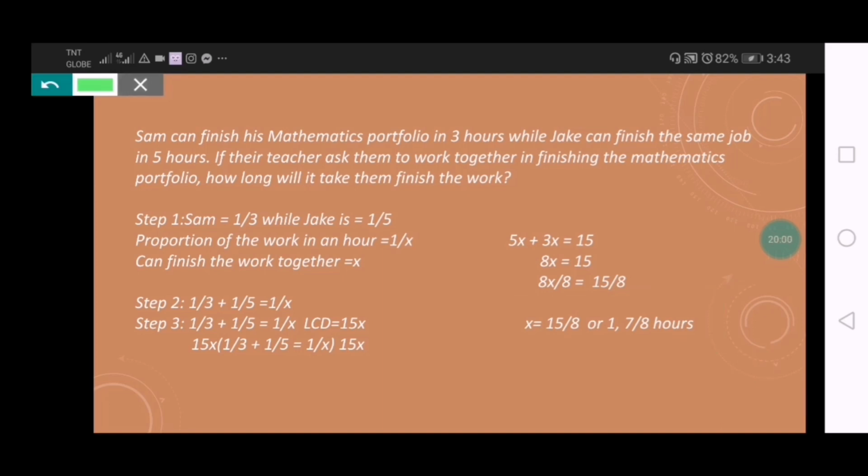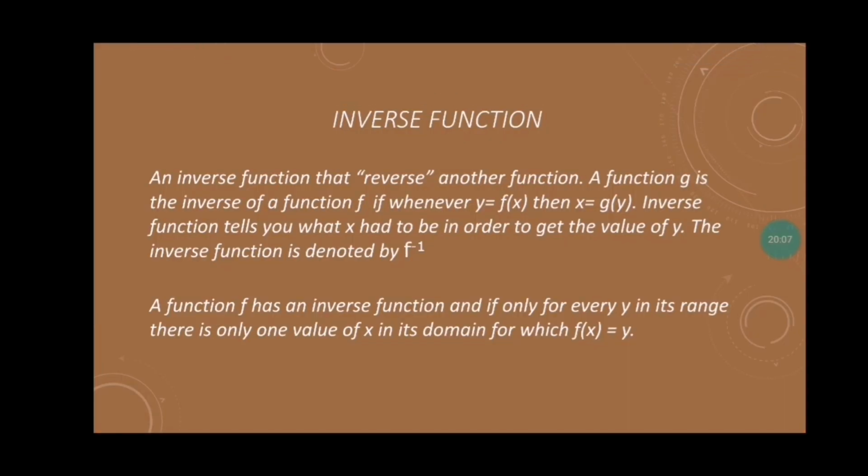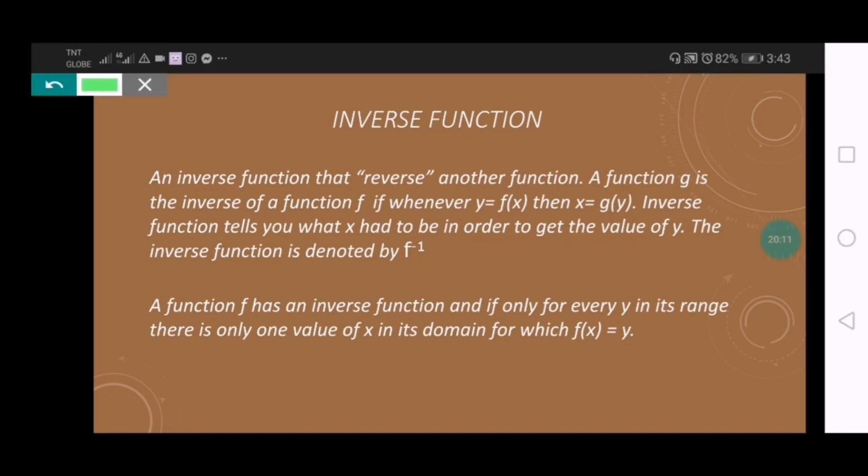Now, since we're done with the rational function, let's proceed to the inverse function. What is an inverse function? An inverse function reverses another function. A function g is the inverse of a function f if whenever y is equal to f of x, then x is equal to g of y. Inverse function tells you what x had to be in order to get the value of y.